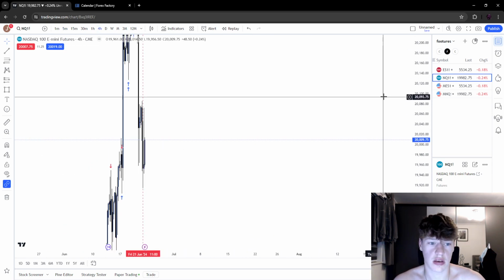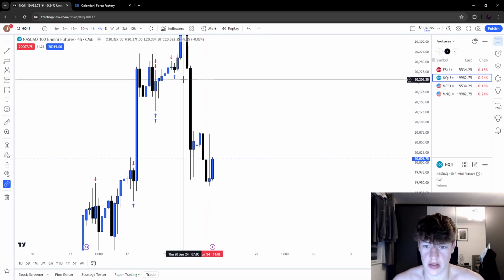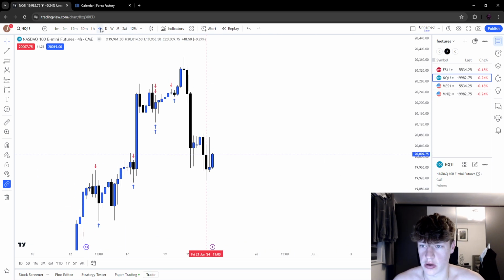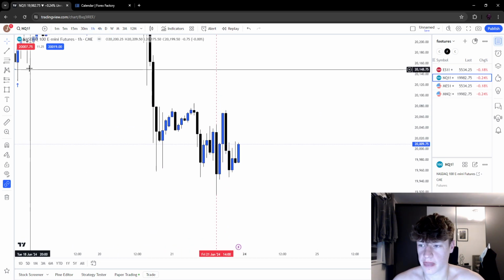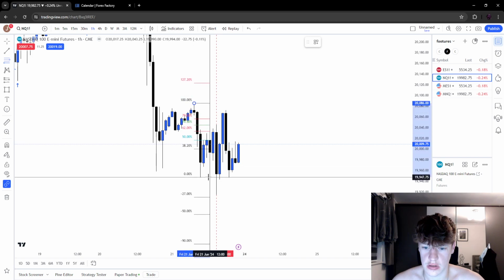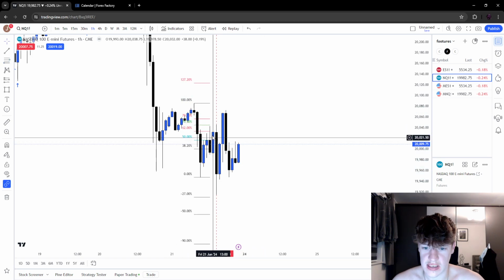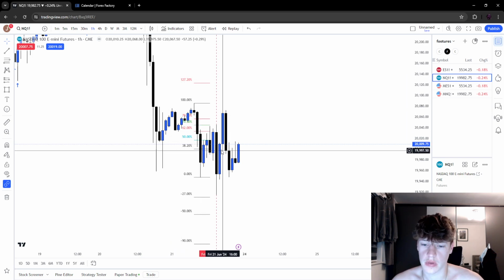But jumping on to NQ, similar situation. Don't really need to talk this through. We had this 4 hour imbalance, 4 hour equilibrium. Want to get hit to go lower. Hourly, pre-market, over the high to the low. We want to see these levels get hit before going lower and fulfilling our bias.